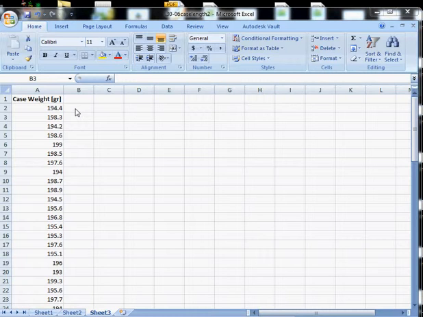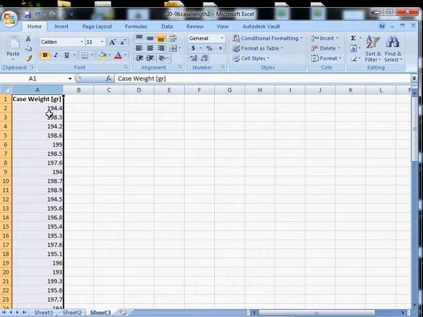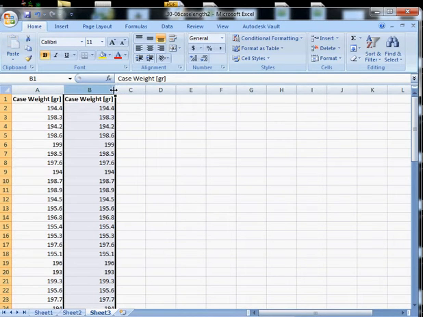So in order to talk about this, we need to sort our data from smallest to largest. We do that by simply selecting the column by clicking at the top of the column on A. And since we are nice, neat engineers, we will copy that by hitting Control-C, then go over to the next column and paste it. That duplicates our data. This way we have the measurements in the exact same position in which we recorded them.